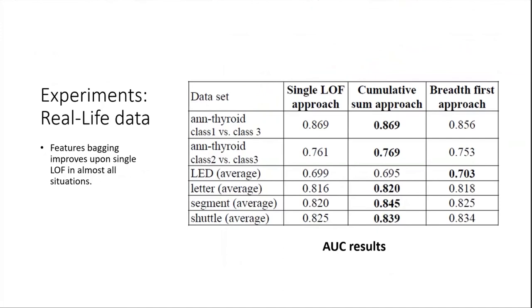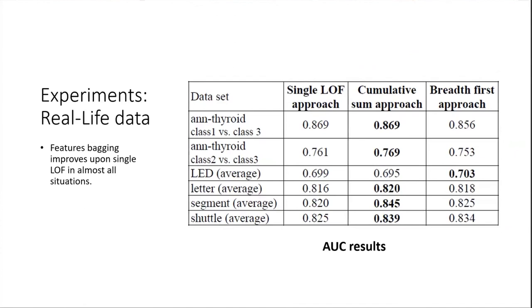Then experiments on real life datasets. The authors considered a lot of datasets. Some of them may not initially be datasets created for anomaly detection, but they mainly took datasets for which we know the class of each object. Then they created the setting by, for example, grouping together some classes and treating the smallest class as the outlier class. They had done a lot of comparisons, and this is why sometimes you would see average here. It means they created multiple scenarios with these datasets where some classes are considered outliers and some normal. They ran the experiment, and in the end they averaged the performance over all these possible scenarios.